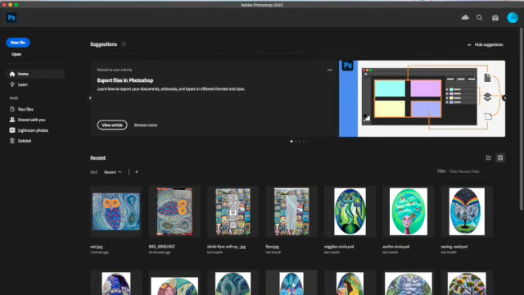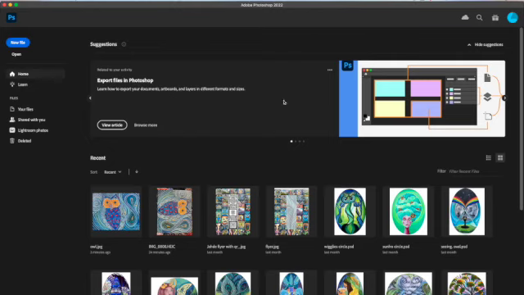Hello, and welcome to your tutorial on how to use Photoshop to edit a photo of one of your paintings or prints or whatever it might be. Basically, what we're going to cover in this is how to crop it, fit it into the right proportions, the right resolution, and the right color balance for what you're looking for.